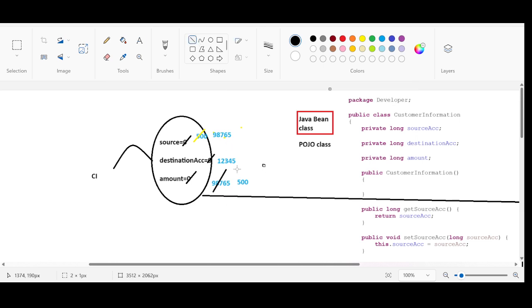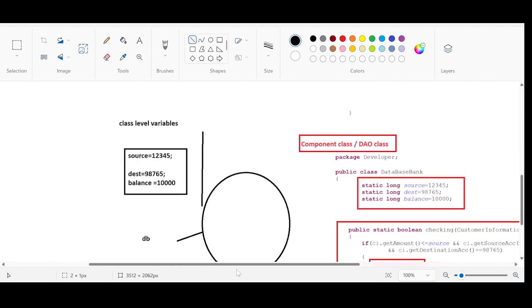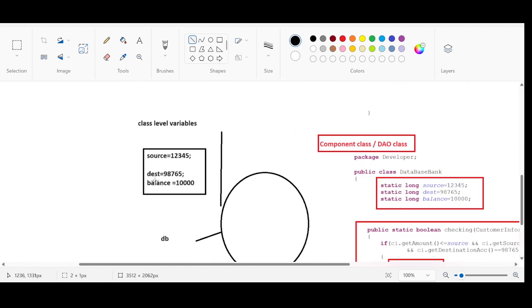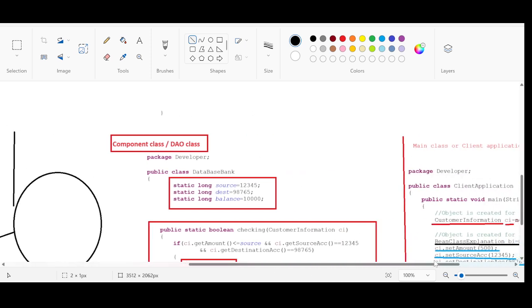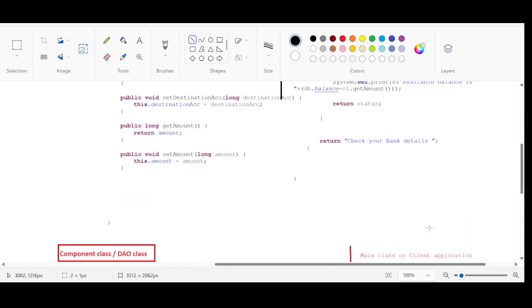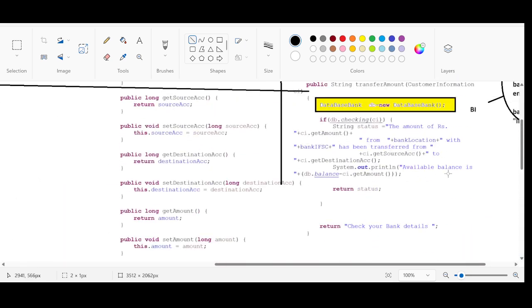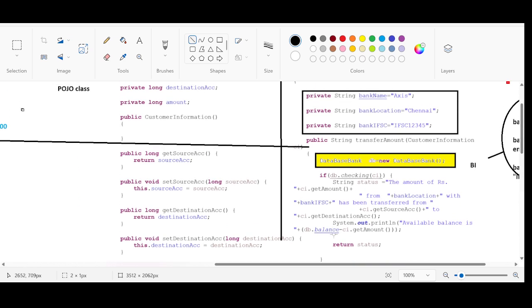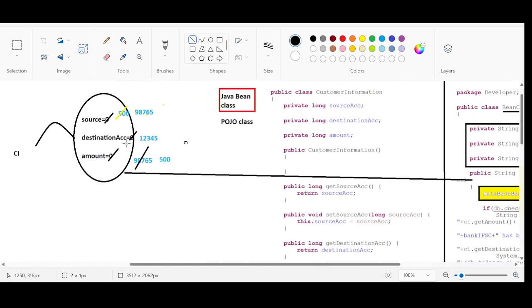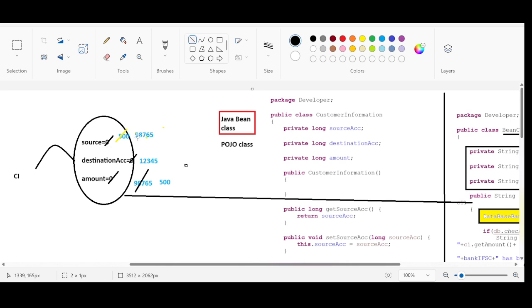Right? It will check if the values that we are passing are the same as the values that appear in the database. That is the logic that I have written inside here. It is doing some checking. So the data carrier is carrying the source account number and some information. The destination account number and some amount value are also being carried.